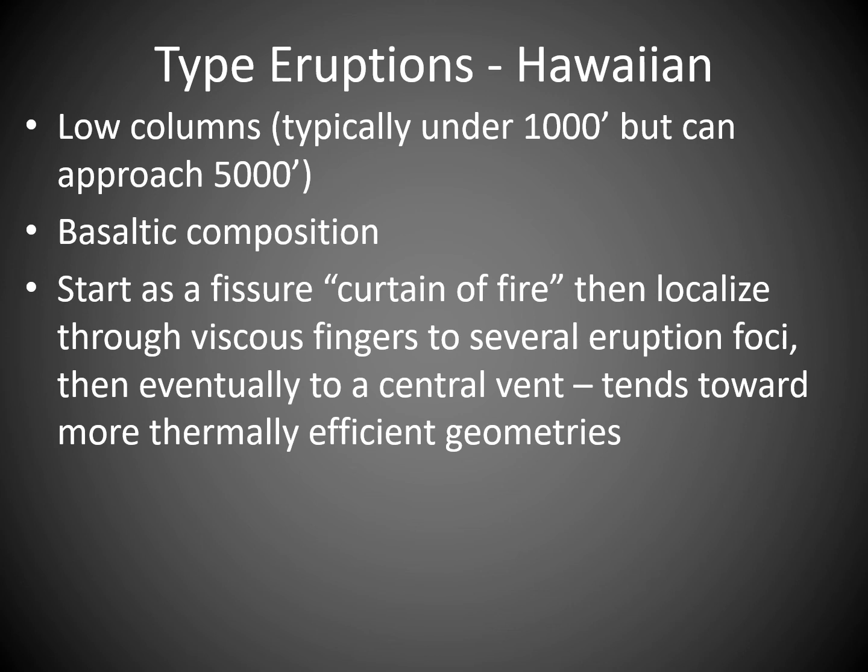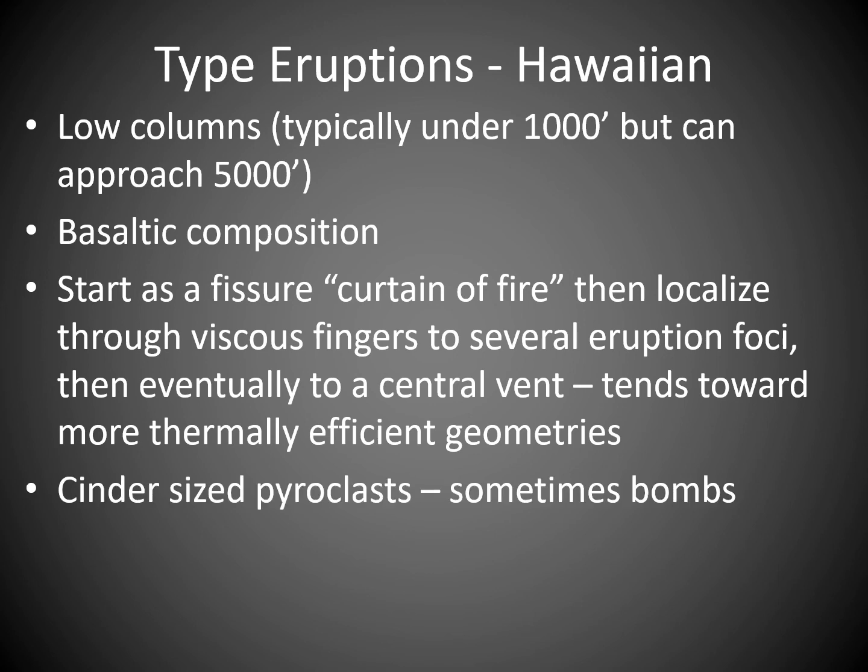But yeah, all of those are famous types because at Stromboli, you go there, it's always erupting the same way. It doesn't do anything different. You know, you go there and it's just blast after blast after blast. It just goes on all day long. In Hawaii, you get these curtains of fire, low jets, and then lots of lava flows.